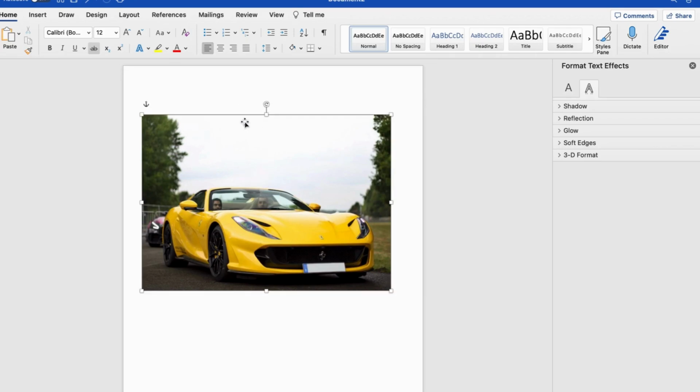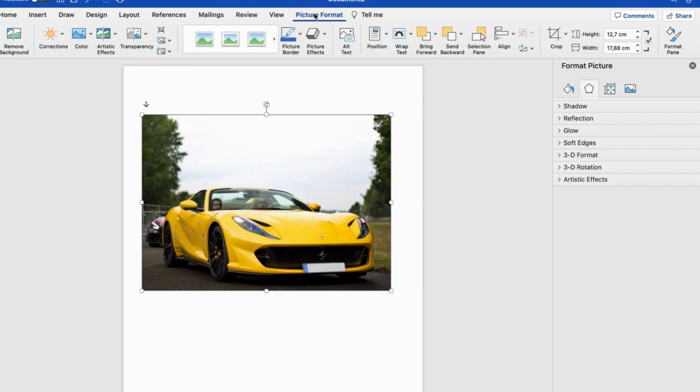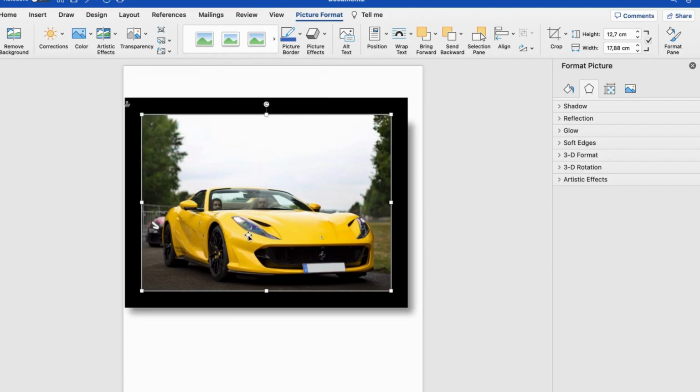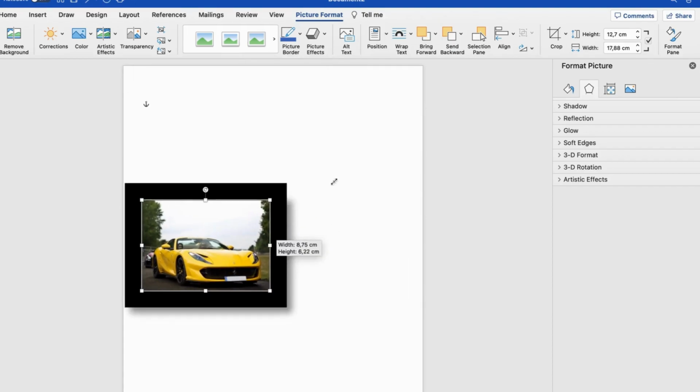Now we're going to add some borders, guys. Let's go. We click the picture, and then you see here at the top, picture format. We click picture format, and then in this section you can add borders. So you can click on the arrow below, and then you can add some different borders. For now we add this thick black border, and then you see you can also change it.